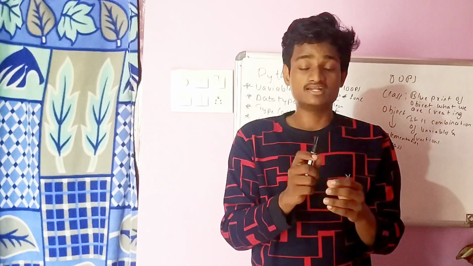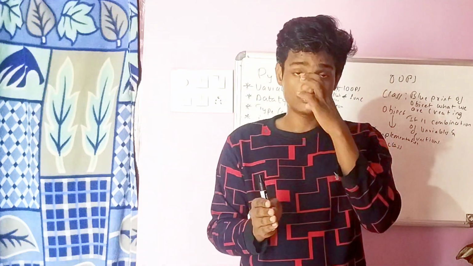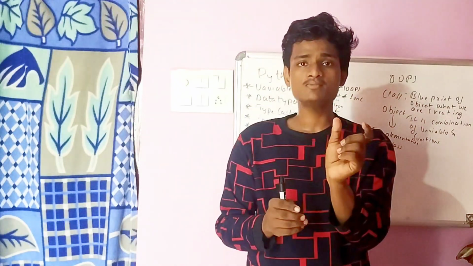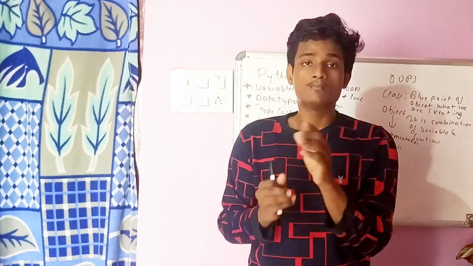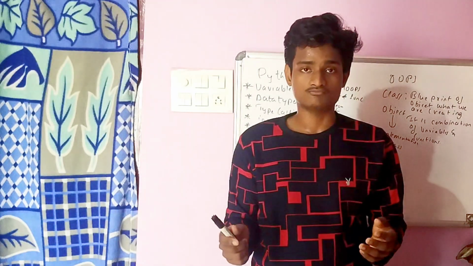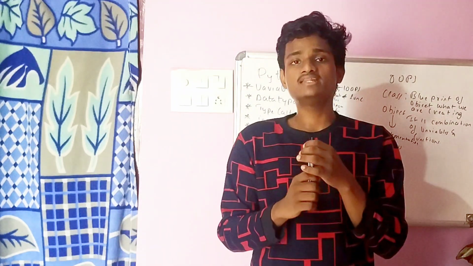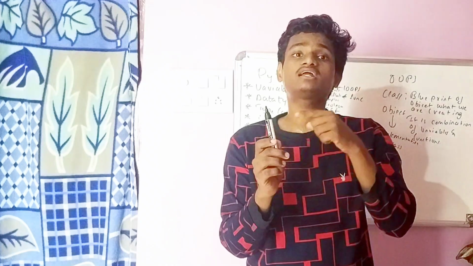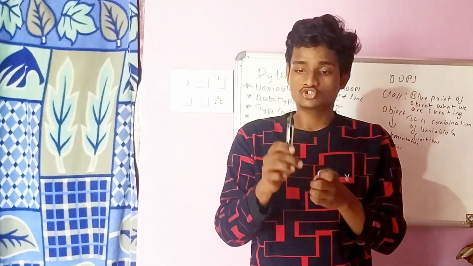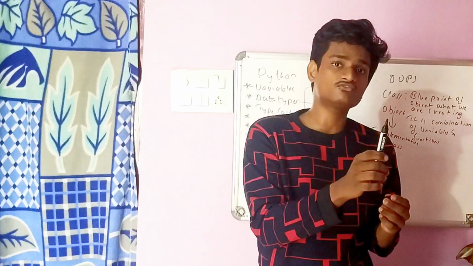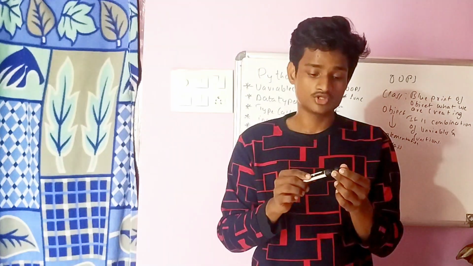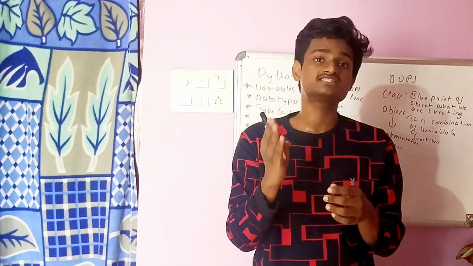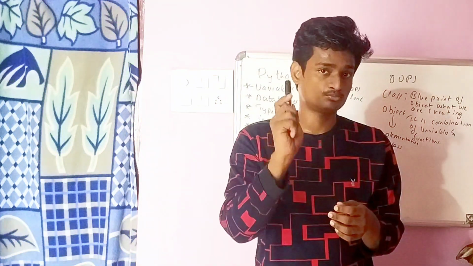And next, going to the last one, which is very important, polymorphism. If you observe the word, poly means many and morphism means forms: one thing existing in many forms. In this example, in this marker I can use Camlin ink or another company's ink also. So the same thing existing in multiple forms is called polymorphism. In programming also, the same object can exist in multiple forms. This is called polymorphism.